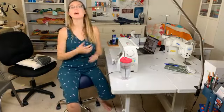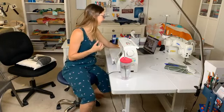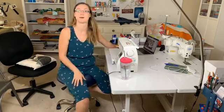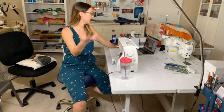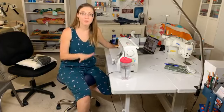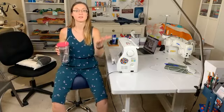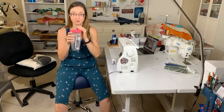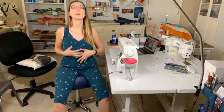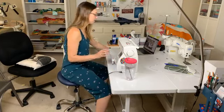I've thrown a lot of information at you about posture, lighting, and moving your body, and I imagine it's created some questions. If you have questions about this or about your sewing setup, please drop them in the comments — I want to take a few minutes to answer them. I want to help you get set up for success, especially those of you jumping into the launch pad next week, which starts in six days.